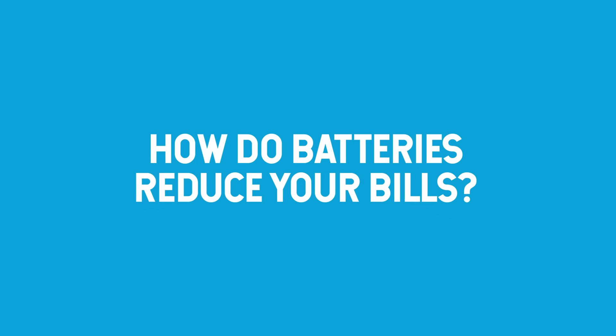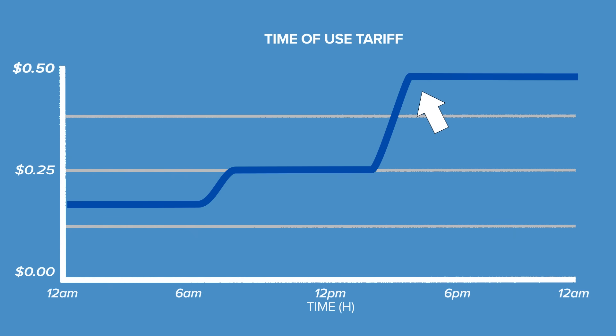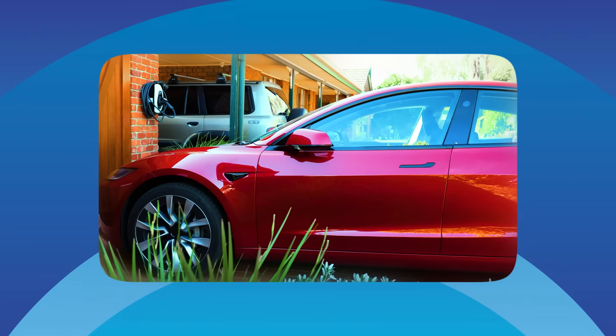Let's finish by talking money. If you're on an old school flat electricity tariff where you pay the same price per kilowatt hour from the grid 24 hours a day, the battery simply charges up from solar during the day and is used instead of grid power overnight until discharged. If you're on a time-of-use plan where grid electricity is typically most expensive from 4pm to midnight, a battery works slightly differently — it still charges from solar during the day, but can also charge from cheap daytime electricity when there's not enough solar, such as winter, overcast days, or days when all your solar was needed to charge your EV. The battery can even charge up again after midnight to get you through breakfast. But this behavior depends on good battery control software — watch out for cheap, dumb batteries that lack the software to do this, and inexperienced installers who won't configure your battery to save you the most money.